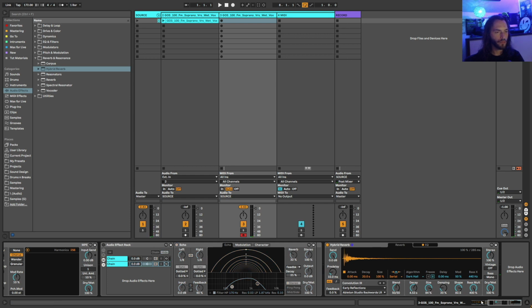Now, if we want to get into a little bit more of the specifics of what's going on here, we can pick what convolution we're using from this side here, which is the convolution IR. Now, I feel like for this, we're probably going to want something from the bigger spaces or textures folder. So let's try this Jet Wash Blanket. Here we go. Now, that's controlled by everything that's in yellow here.